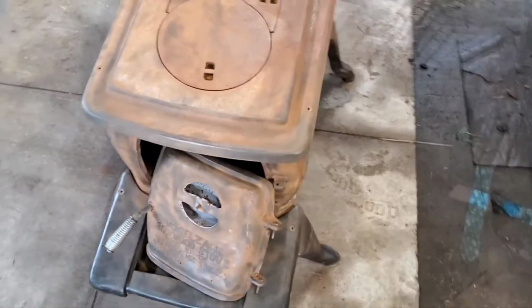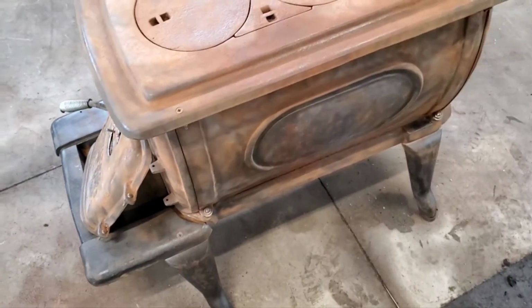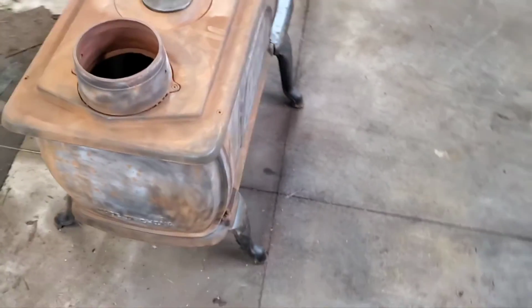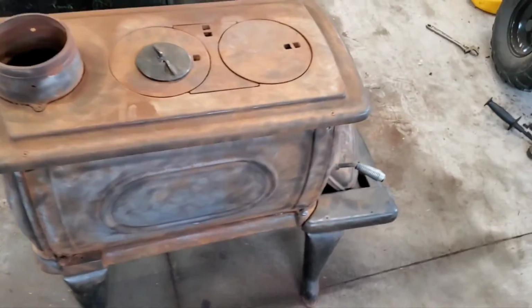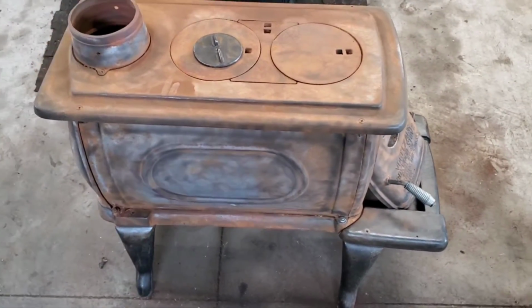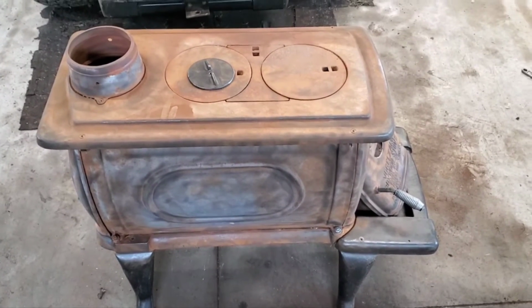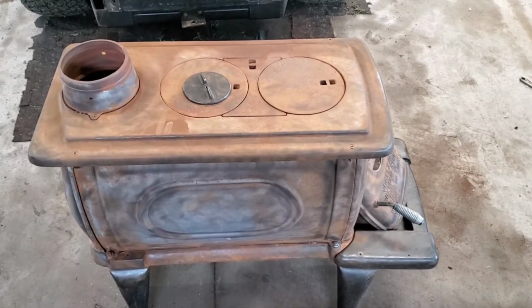I'll just do a quick walkthrough around here so you can see. Most of that flaky stuff came off pretty easy. It's looking much better. So now what we're going to do is take some vinegar and rub it down all over the place to see if we can break up any more of that stuff on the surface. So I'm going to go grab some vinegar, give it a spray down, and I'll show you how that worked.